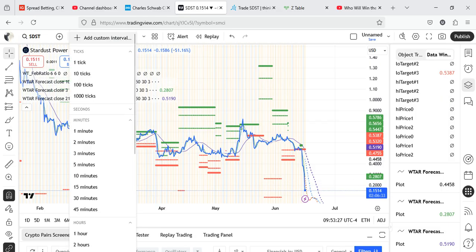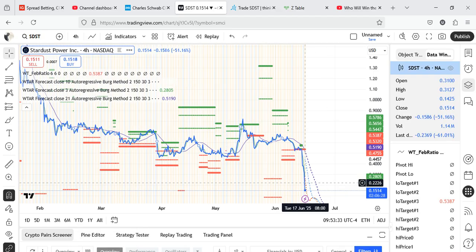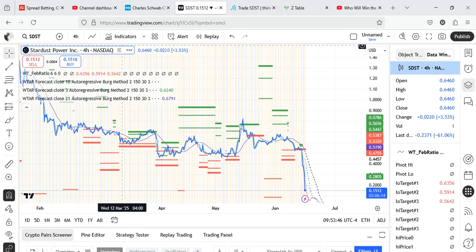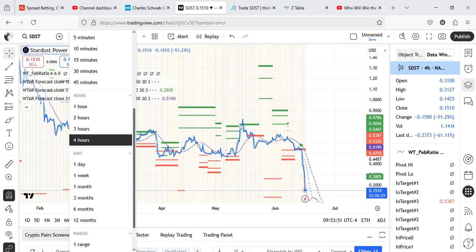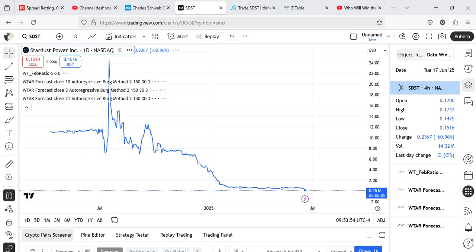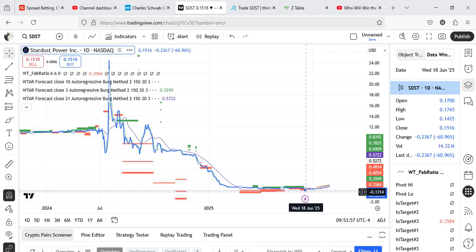Let's have a look at its daily chart. Okay, let's get the projections, rebound projections. We have 0.5387. No guarantee that that will print. 0.587. Not very long ago, yesterday we had 0.5786. Let's come down to the daily chart. On the daily chart, we have 0.3854. It's also an upper projection.